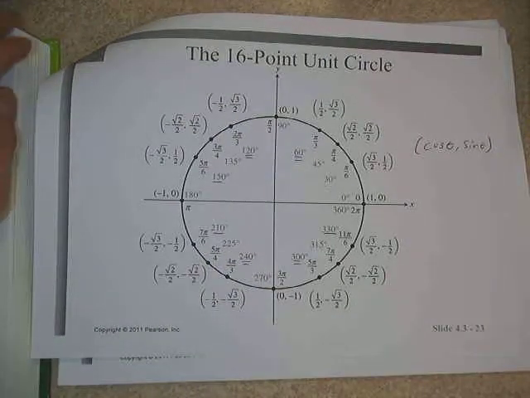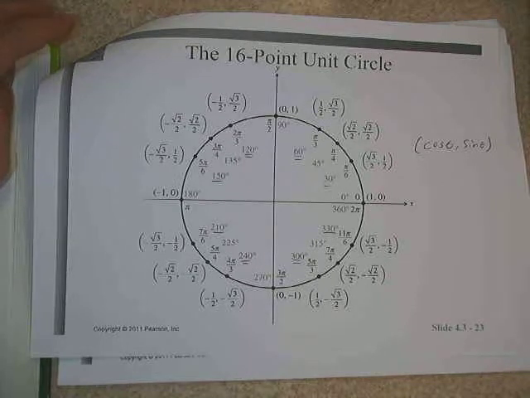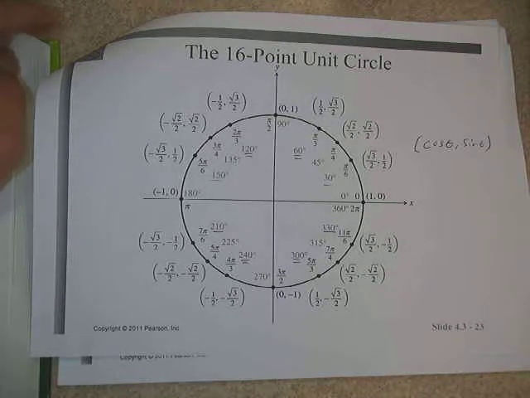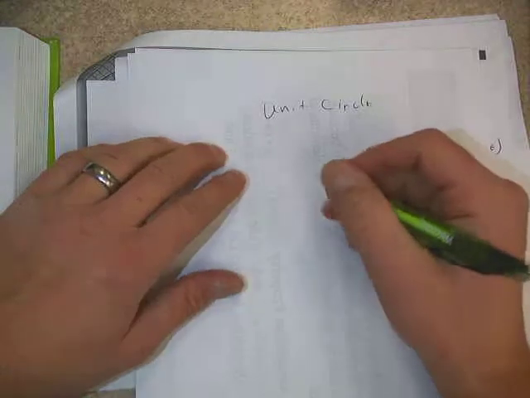Even though it looks like there's a lot of stuff to memorize, remember, how many things do we need to memorize to get this right? 3 numbers. All you need is 3 numbers. You need to make sure you have in your mind 1/2, radical 3 over 2, and radical 2 over 2. Right now I'm going to work in degrees, and then we're going to switch to radians.